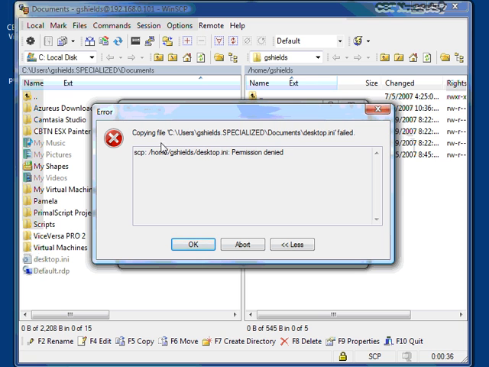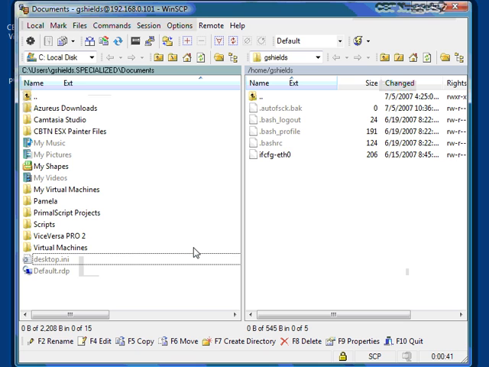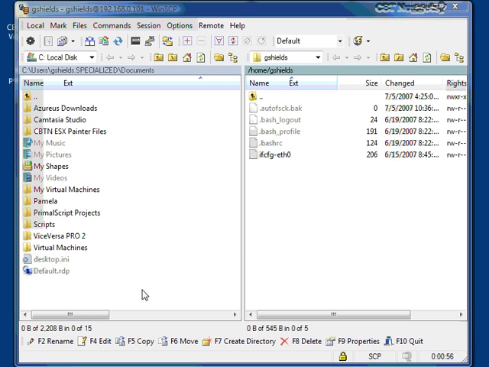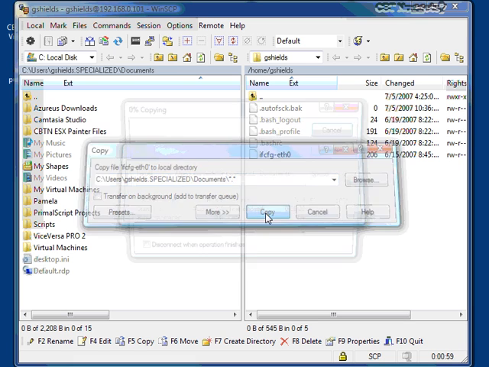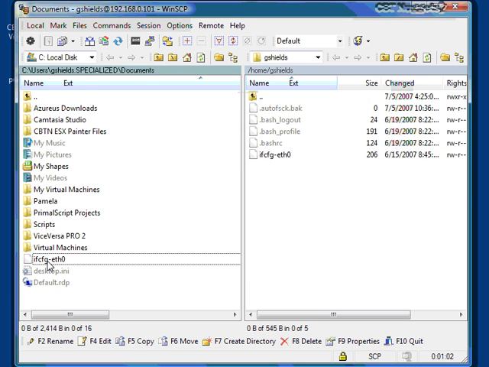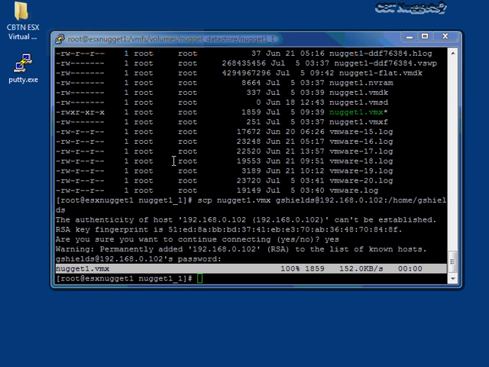Oh, looks like permission is denied actually in the remote location because of that username. We have to make sure that permissions are okay for us to be able to make the transfer, and you'll use the chmod command to open up permissions so that we can do that. So WinSCP is a nice tool for moving files back and forth from Unix to Windows. Maybe I want to drag this eth0 file from that location back into my Windows box. I can hit the copy command, and there it is. Now it appears inside of my Windows box. WinSCP is also a free tool that you can download off the internet, put on your machine, and make available for yourself so that you can transfer your files back and forth.